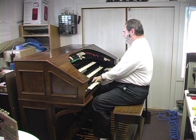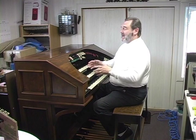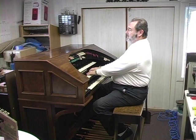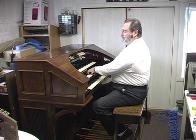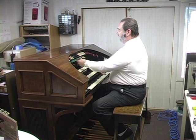Let's listen to just a few of the individual sounds. Here is the tibia, which is the soul of all theater organs. And the vox humana.